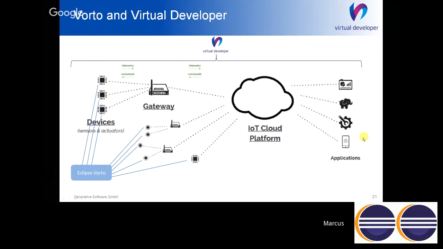To get again an overview and to understand where Eclipse Vorto is positioned, Eclipse Vorto is there to model devices. You can't model gateways or anything which is on the server side or applications like here, which is fair enough, because that's what Eclipse Vorto is focused on. That's their purpose, their idea behind all this.